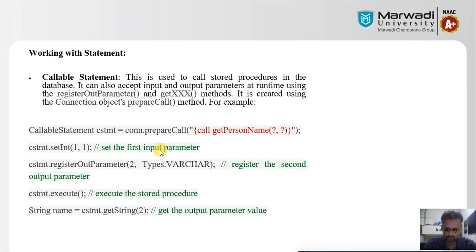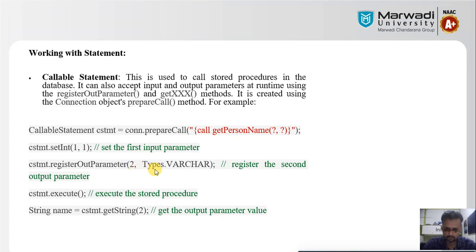So guys, look at the next statement. In the next statement you are writing the object cstmt, that is the object of CallableStatement. Use setInt. Using this setInt, we are passing the first parameter as an integer type, and the value is 1. So first is the parameter number and second is the value. Then we are using cstmt.registerOutParameter. So what is your output parameter? That is your output parameter number 2.